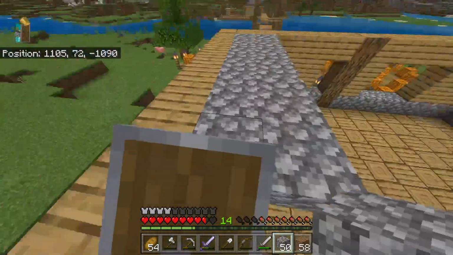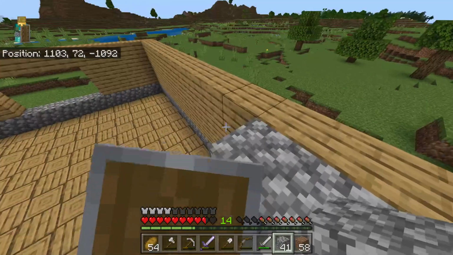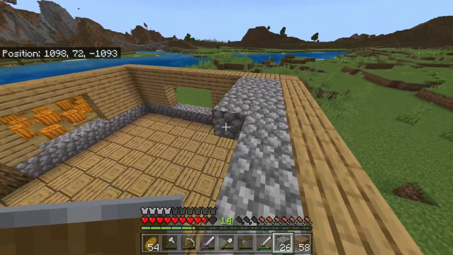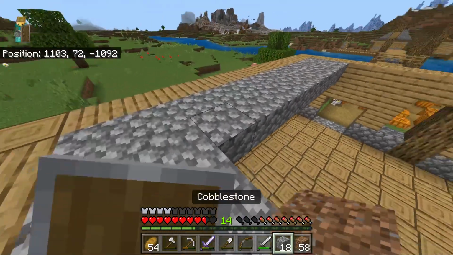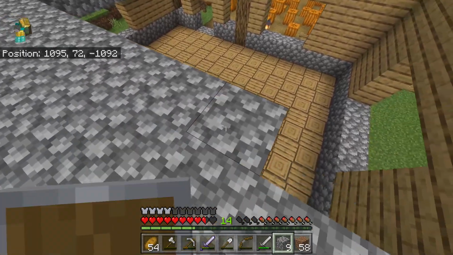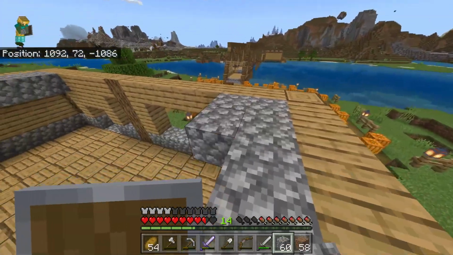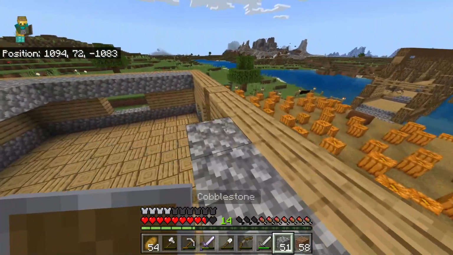Careful, I'm about to fall off. Cobblestone. Thankfully, Fred is very helpful in this. He helps us out with all of those builds, and then I build them. I build the builds.